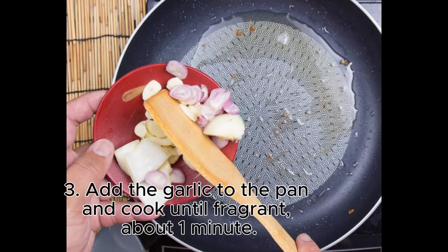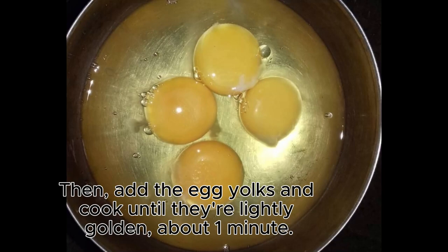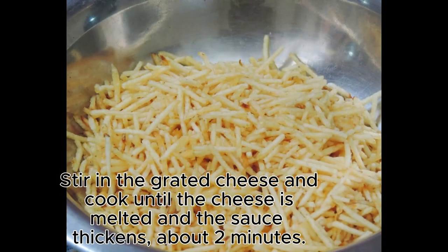3. Add the garlic to the pan and cook until fragrant, about 1 minute. Then, add the egg yolks and cook until they're lightly golden, about 1 minute. Stir in the grated cheese and cook until the cheese is melted and the sauce thickens, about 2 minutes.